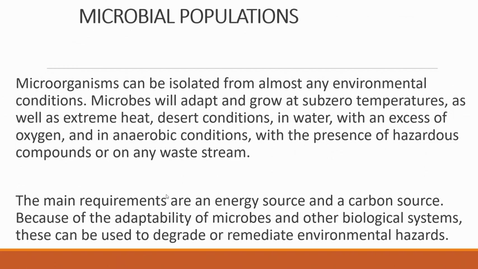Microorganisms can be isolated from almost every environment. The microbes can be adapted to grow at sub-zero temperatures, as well as extreme heat, desert conditions, in water and in excess of oxygen, and the organism can grow in the absence of oxygen, and they can grow in the presence of hazardous waste. The main requirements are energy sources and the carbon source. Because of the adaptability of microorganisms and other biological systems, this can be used to degrade or remediate environmental hazards.